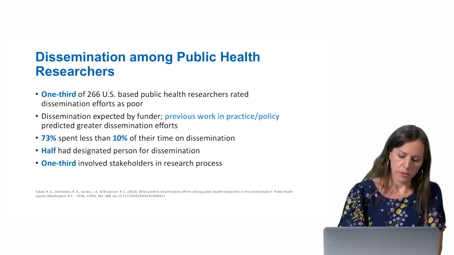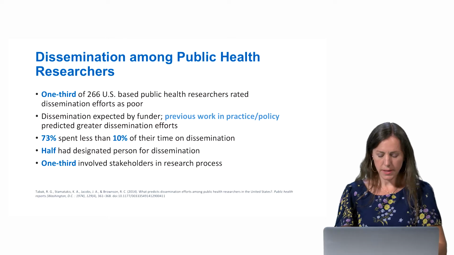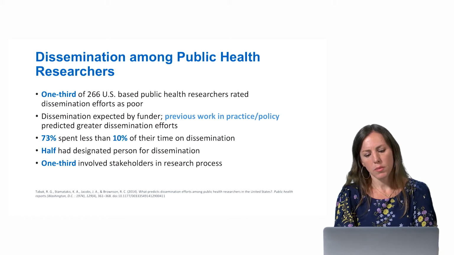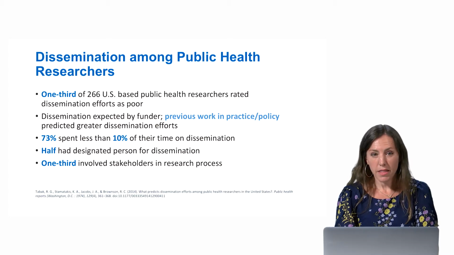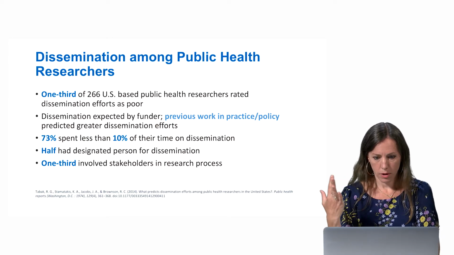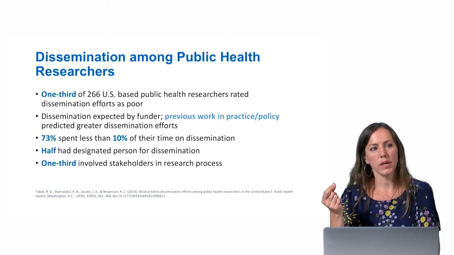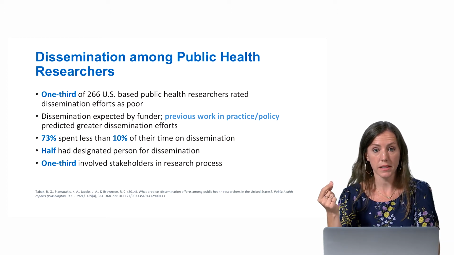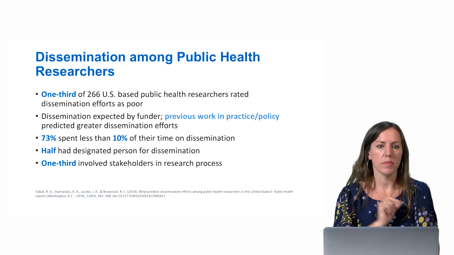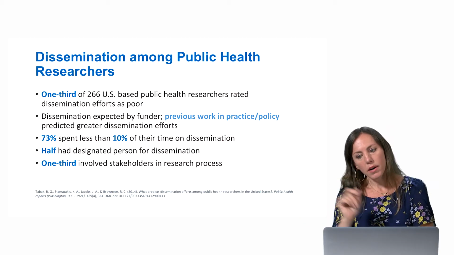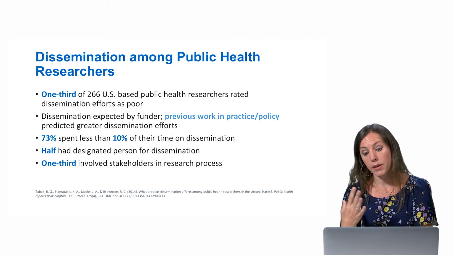As researchers, sometimes when you look in public health in particular at the extent to which people have been disseminating interventions or programs, there was some work done a couple of years ago by Ross Brownson and colleagues, and they surveyed almost 300 public health researchers. About a third of those researchers rated their own efforts on dissemination of their own work as poor. They found that if a researcher was disseminating their own work, they were more likely to have previous work in either a practice or policy context. And they found that 73% of researchers, so the majority, spent less than 10% of their time on dissemination.